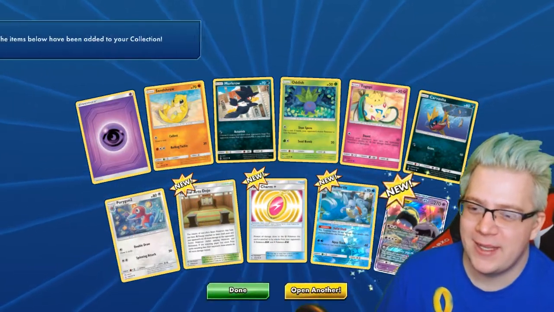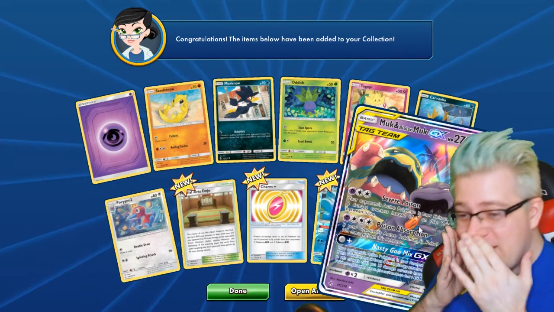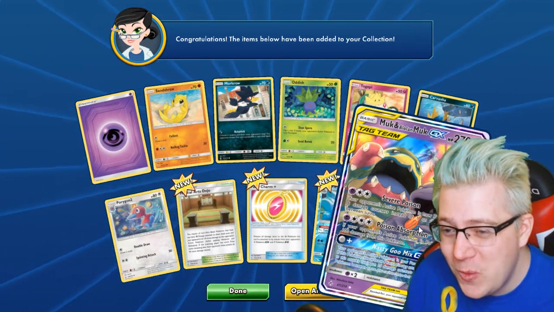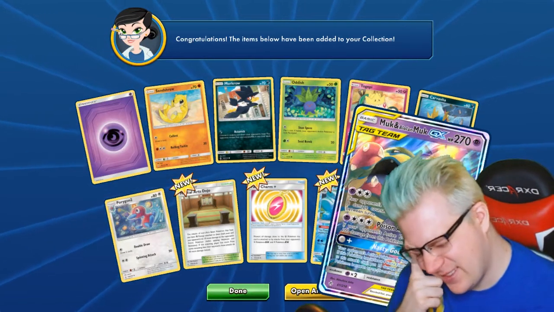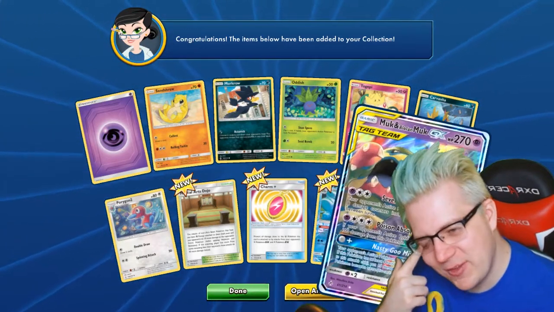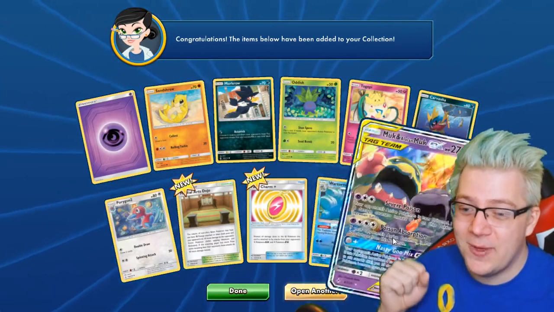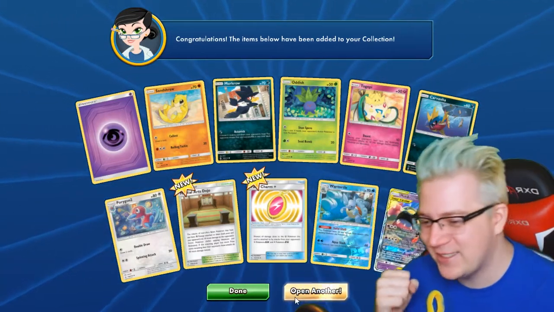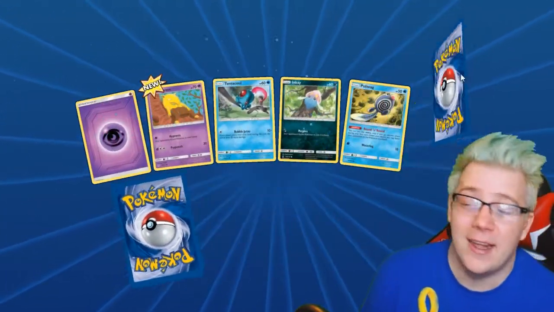Oh yes, the Muk alone Muk. Yo, I didn't know this card. That's so cool. All right, we got one tag team. Let's not talk about tag teaming this lizard. We're moving on. But hey, the hype is taking us. We got one tag team. Yes. Oh, that's awesome. I feel good again. I feel good.